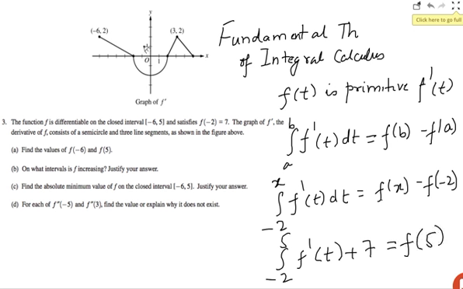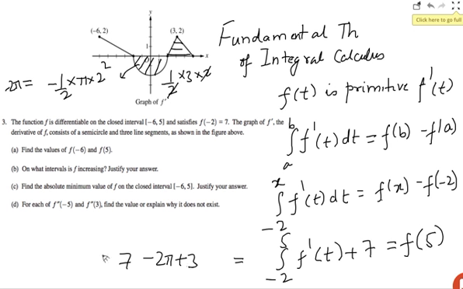Now what is f dash t from -2 to 5? It's going to be the area of this semicircle plus area of this triangle. Now area of this semicircle is going to be half into pi r square, which is 2 square, with a negative sign. The reason for this negative sign is because this area is below the x-axis, right? So this is going to be -2 pi, correct? And the area of this triangle is half into base into height, which is going to be +3. So your answer is going to be 7 minus 2 pi plus 3. So this is your f of 5, which is going to be your answer for the first part of your question. So this is done.